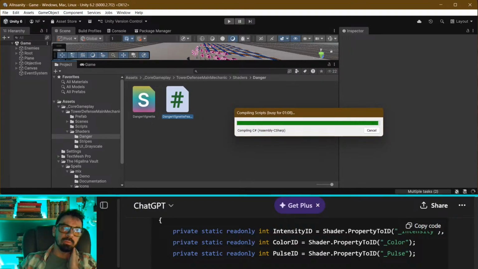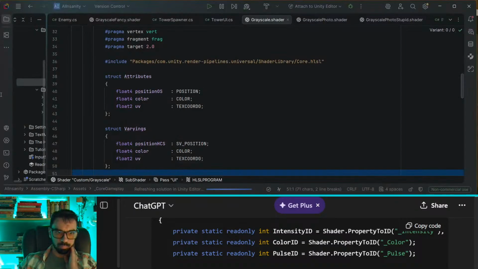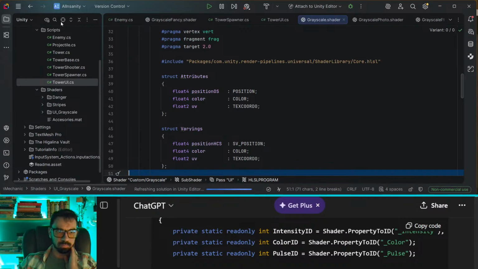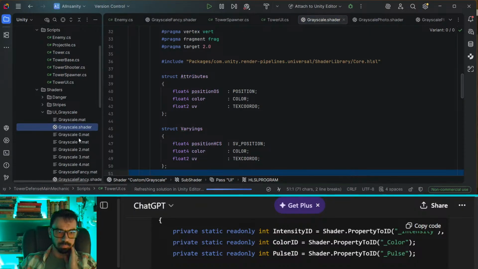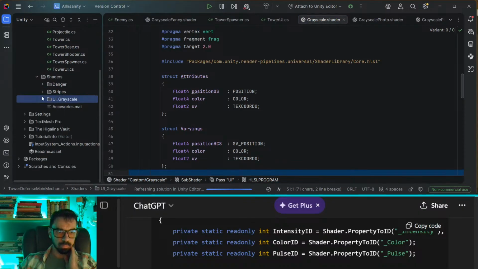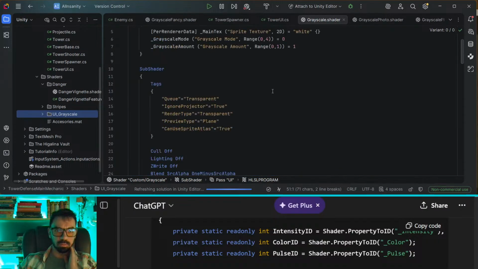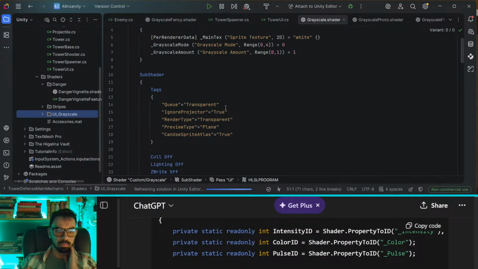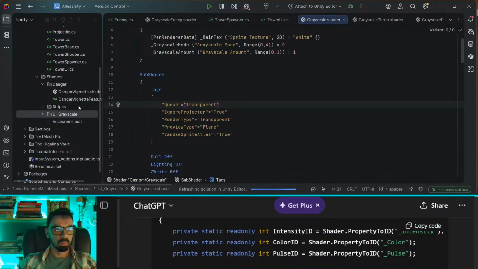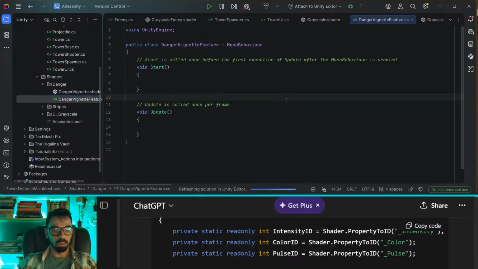I would have loved to actually put all the code in and then let it compile, but it's just going to do this every single time. Maybe I can just find the file inside the editor.